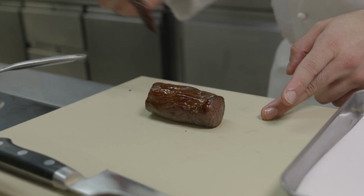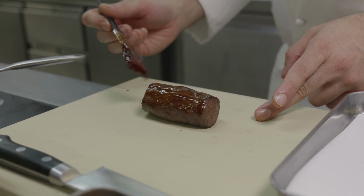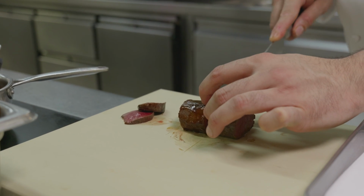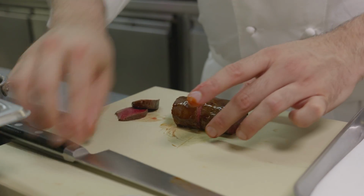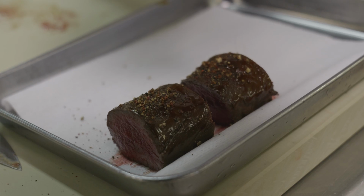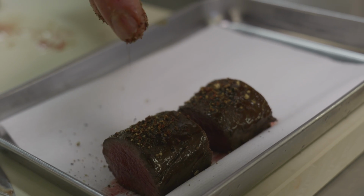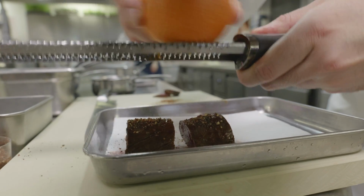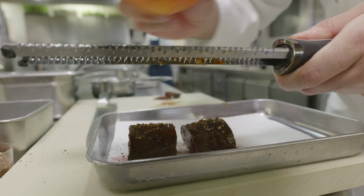Then with some of the reduced venison sauce, we glaze the venison and we carve the venison and dust it with a powder made out of pink peppercorn, Sarawak peppercorn and Madagascar peppercorn, which will just give a fantastic hit of pepper, which will complement the sweetness from the sauce and the pear and the parsnip. It's then topped with a little bit of finely grated orange zest and some picked thyme leaves.